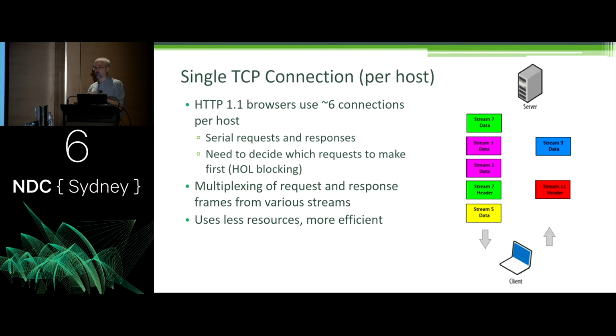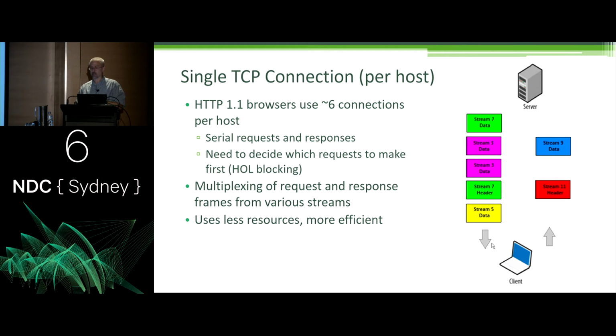I think by far the biggest change is this. Having a single TCP connection solves a lot of problems. So like I said, in the past, you'd have just 6 connections, you'd have head-of-line blocking, you'd have to choose which one of these do I want to put out now. Now what happens instead is I have a single connection, so I can issue a whole bunch of requests to the server, and I'm just showing you that it just interleaves those streams on that single connection.